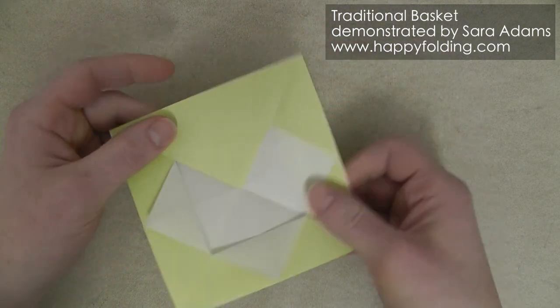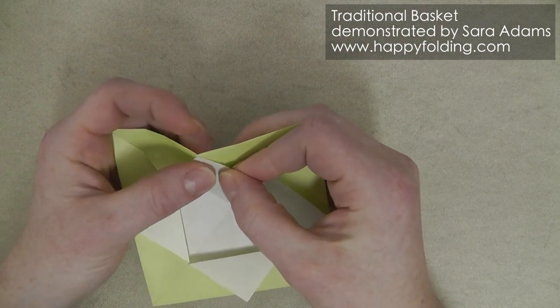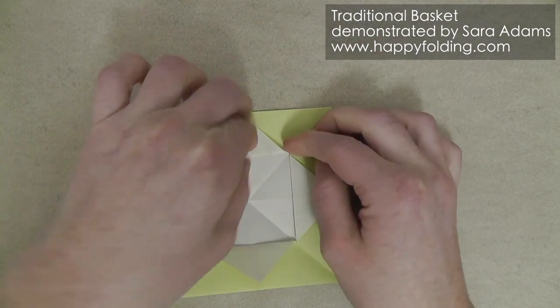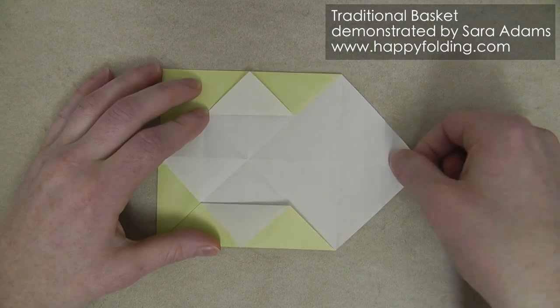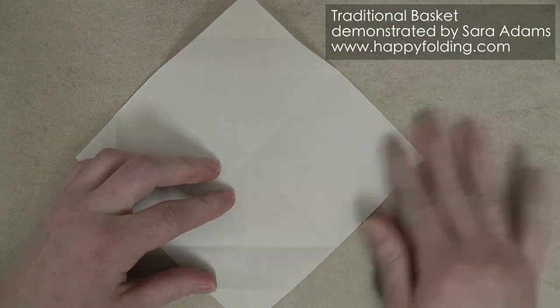I like to hold up the paper in case the lighting kind of hides it a little bit, which is the case with my recording setup right here. But if you don't have to do that, that's absolutely fine. And now again, unfold. Simply take these tabs and pull them out. I think it's a lot of fun.